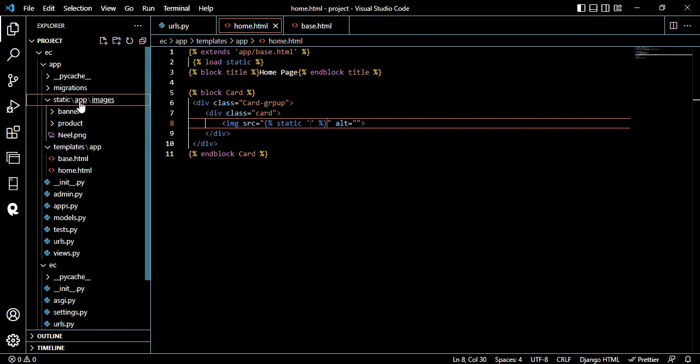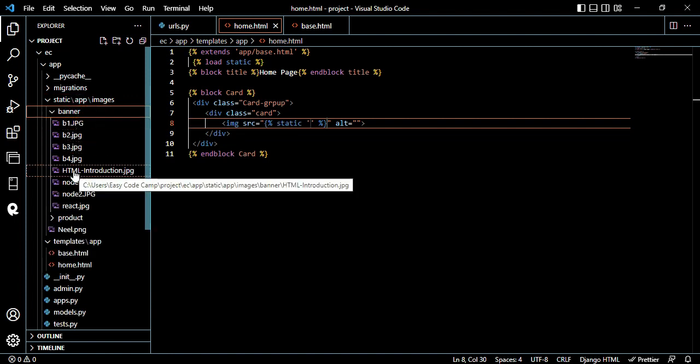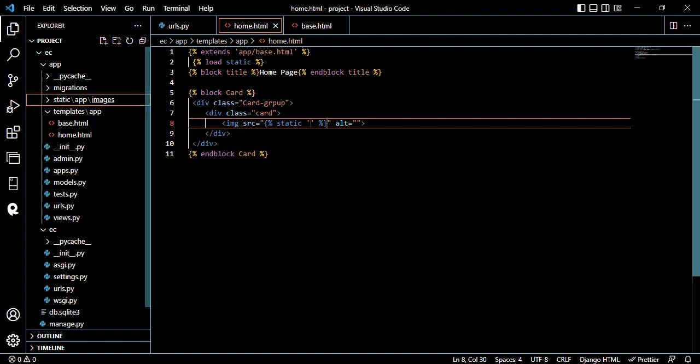Inside this, we should make another directory by the name of app, and inside this directory we should make a folder by the name of image, and we can add all the files we are going to share inside this homepage. For this one, we just right here can write them as a static file. We can add the first folder name as app and image inside this image folder.